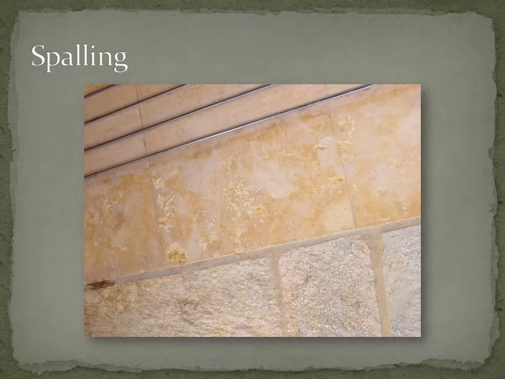This is the spalling, where you can see in the tile in the middle there, the lower left-hand corner, and along that whole edge through moisture and wicking up through the surface of the tile, big pieces of stone that have flaked off. I like to repair these using a grout mix that's the same color. It tends to be more of a permanent repair because the grout will fill that void, and then you can sand it smooth and flush so it looks very natural like the stone. But the grout will allow everything to breathe like it needs to.